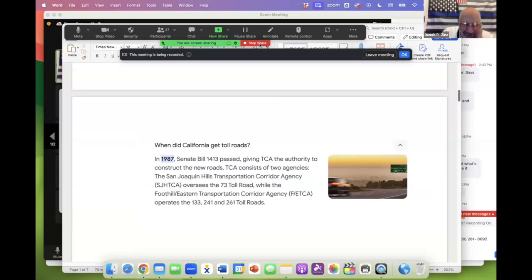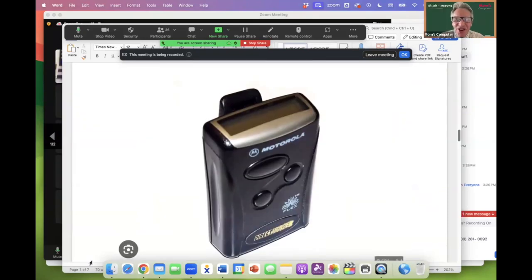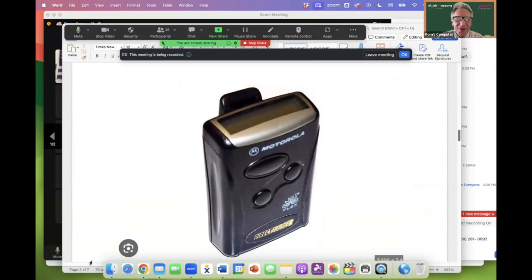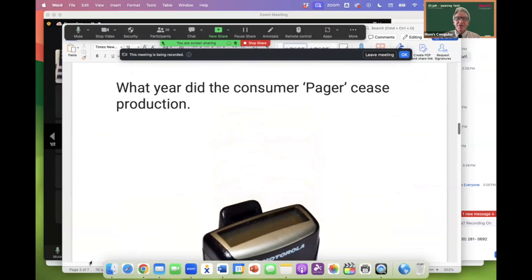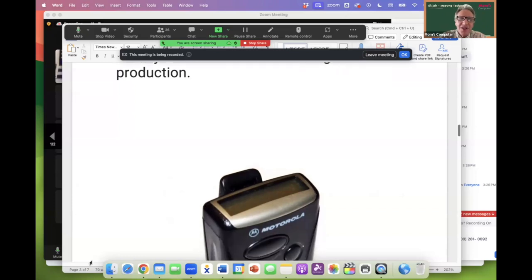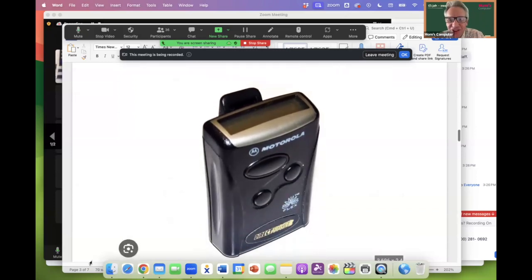Down in Orange County. No, you know, you're stressing that with the phone and the text and the calls. This thing started that stress. It followed you around. There was a time you left your house, hung up the phone, and weren't on the phone till you got back. There was an end. Consumer pagers, for consumers, not necessarily for organizations, ceased production. I was shocked at how long ago it was. No Googling. What year did the consumer pager cease production? Put your answers in the chat.